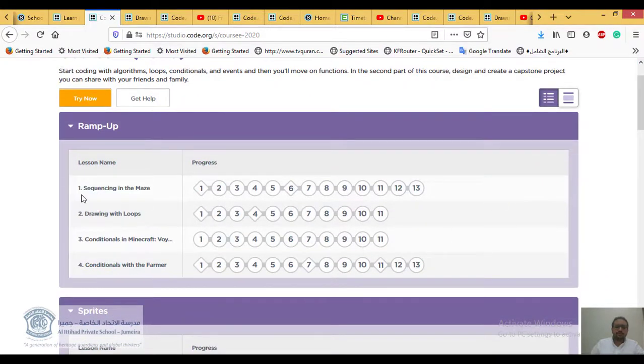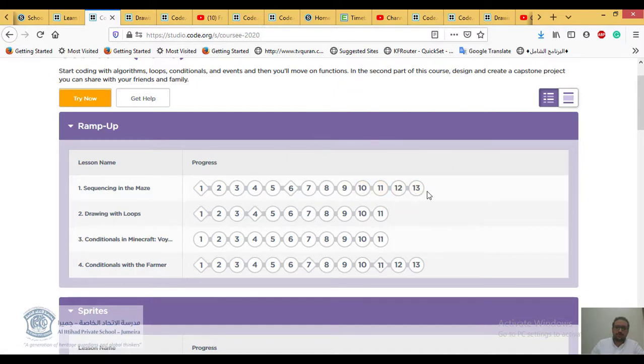After you log in, for sure you already finished the sequencing in the maze, lesson 1 last week, and it should all be turned green. If you notice that you didn't complete it all, after you finish lesson 2, if you still have time, you can go back and complete lesson 1.